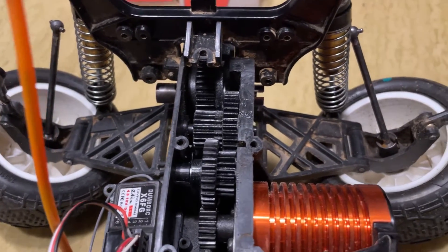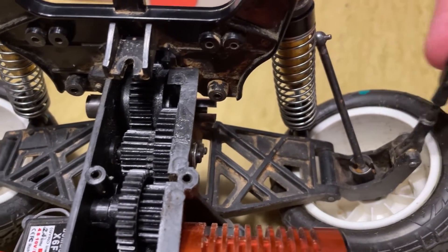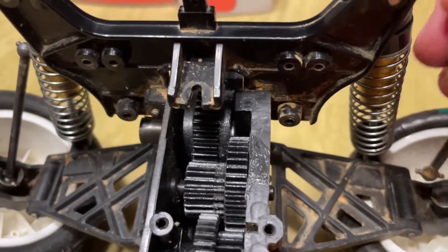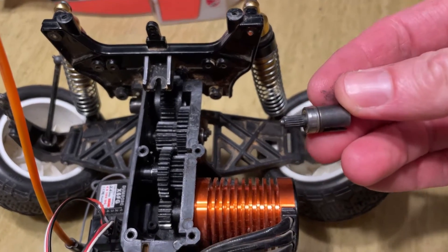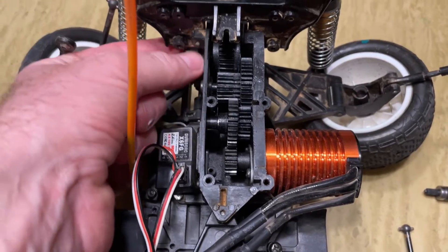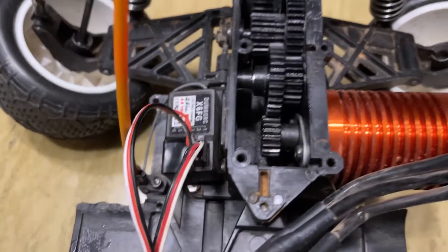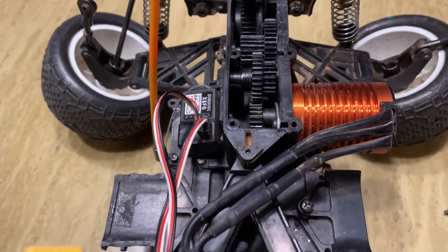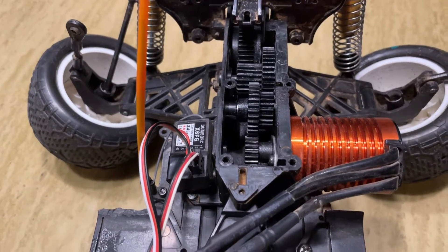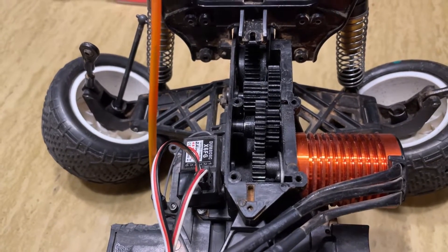After connecting the control arms, you just have to pull the joints with the bearings out. If you don't have bearings, I strongly suggest you get them, especially if you're running a brushless setup like I am. This Raider has gone 56 miles an hour — I'll post a link in the video description where I got it on video. That was actually on a really cheap 3S battery, so it might actually be able to hit 60 on a better battery.